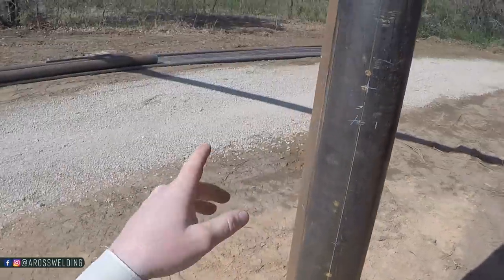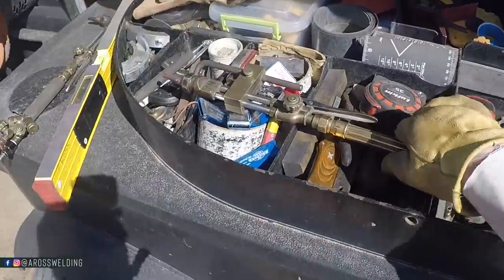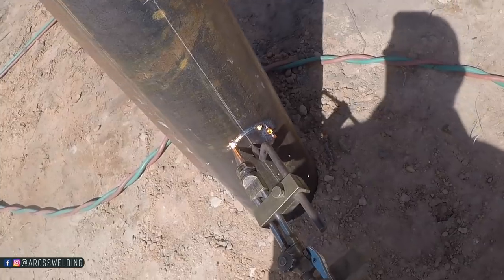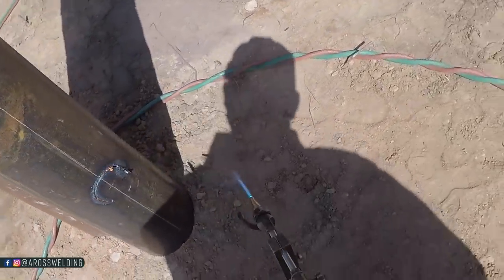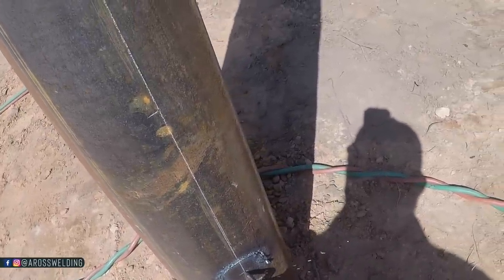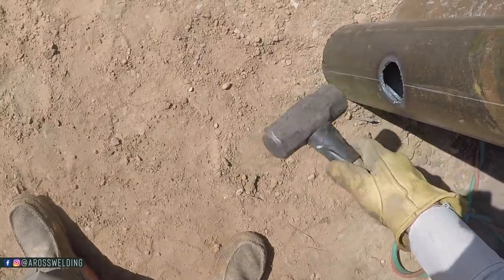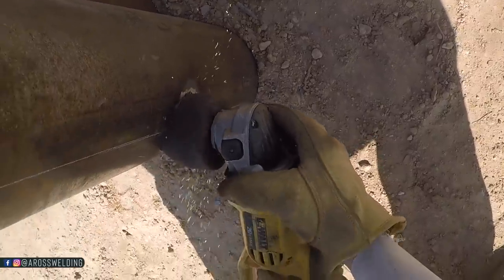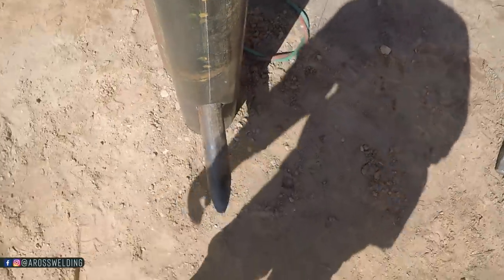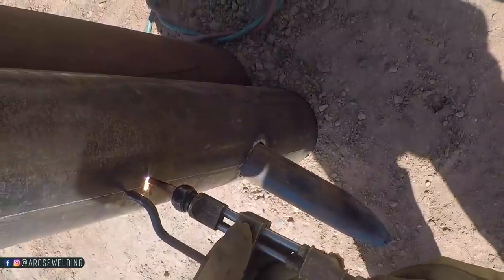I'm gonna go ahead and cut one and then try a piece of 2 3/8 in it, see how it fits, and adjust this accordingly. Not too shabby. I think I'm going to leave it. This is some really thin wall, like structural 6-inch, so it didn't cut the greatest, but. So let's try another method.